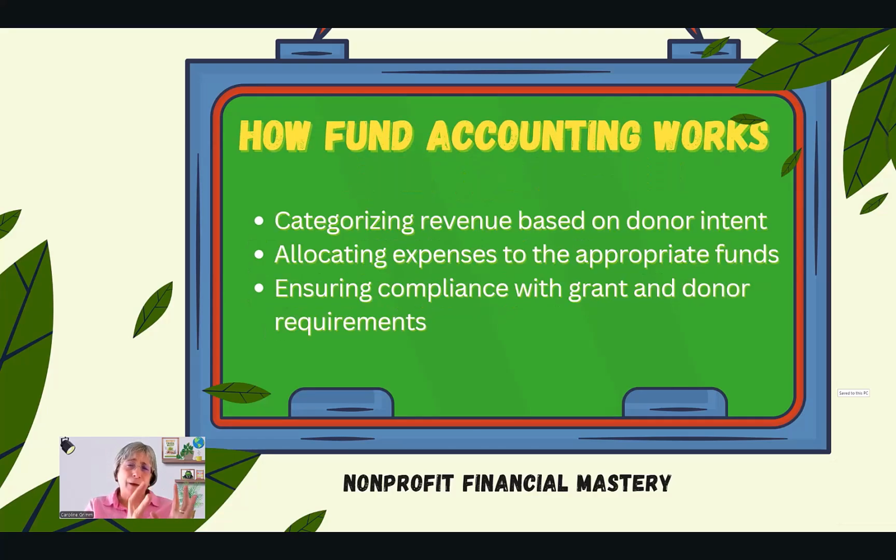So the way that fund accounting works is we're going to have, usually if it's a project or a grant, a budget that's attached to that. And fund accounting is going to help us to keep track of the money coming in, the money going out, the reporting process, and again, accountability and transparency always.